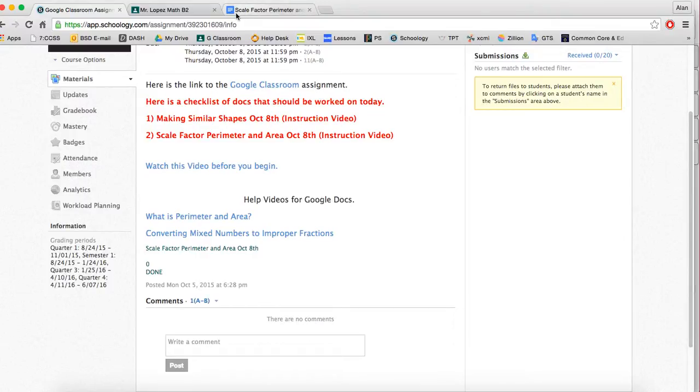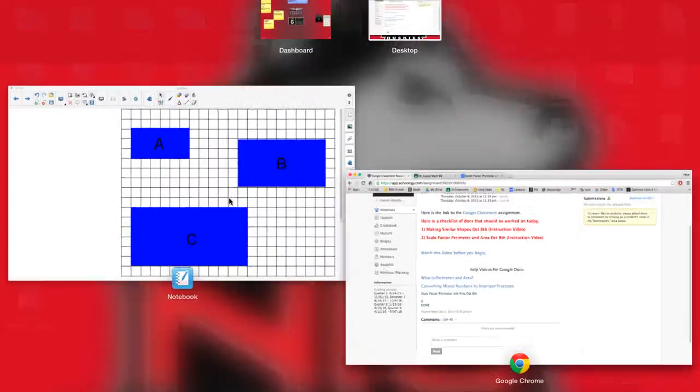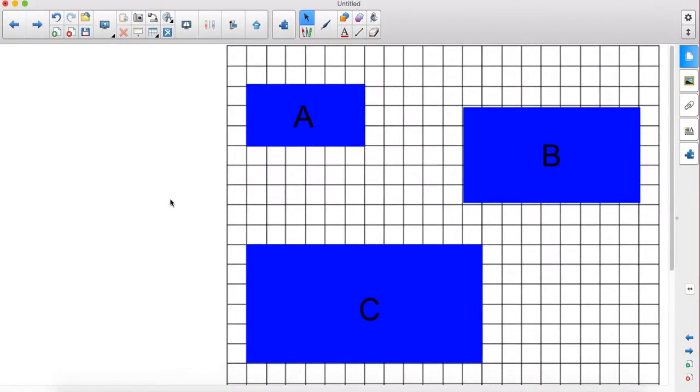Now, from here, I want to show you an example of what you might have to do on this assignment. So here we have a shortened version of all of the rectangles that we saw on the previous page. And I needed to find two rectangles that are similar. So the first thing I want to check is the dimensions of our shape. So I see that this is 3 units tall. This is 1, 2, 3, 4, 5, 6 units wide.